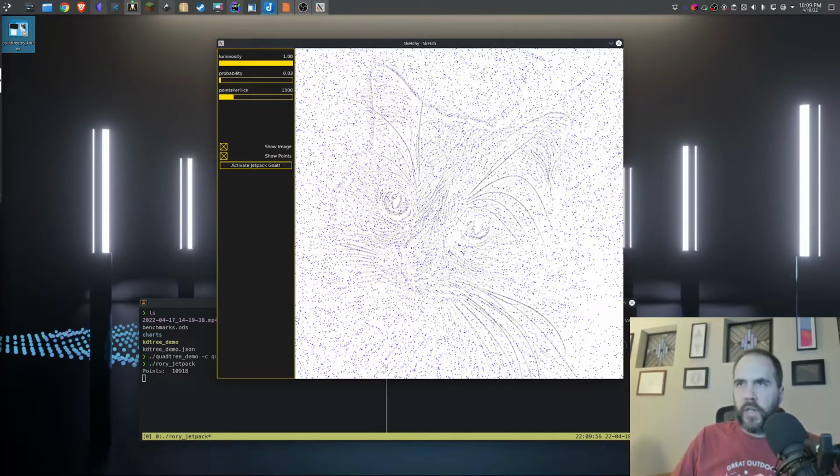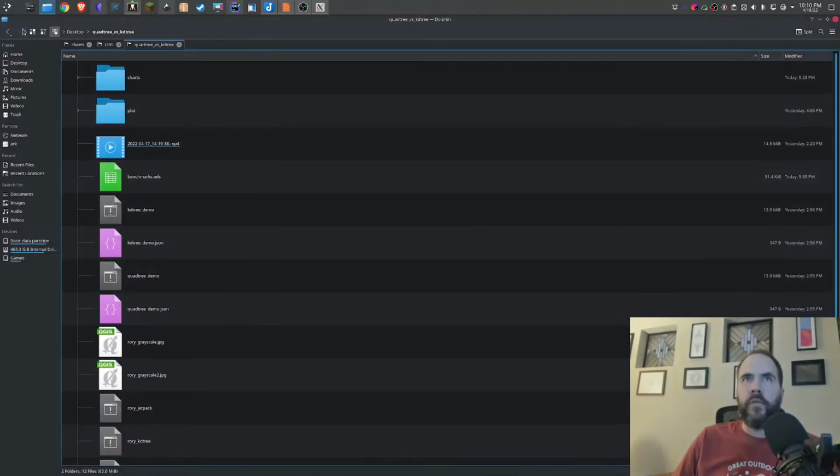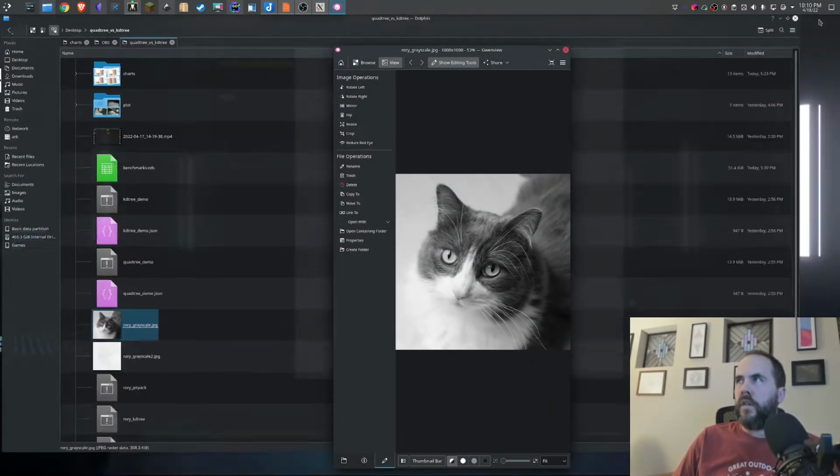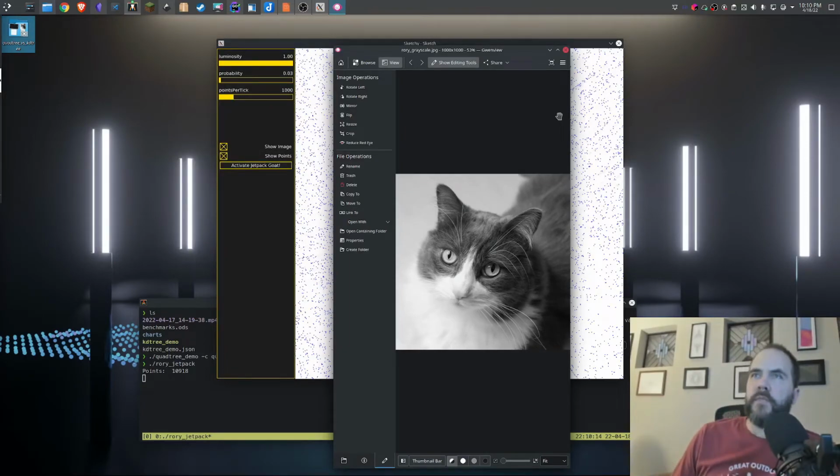Here is kind of a trick, and especially if you are a plotter artist, this might be useful to you. So let me bring up the original photo of Rory. So this is Rory. He's a very handsome boy.